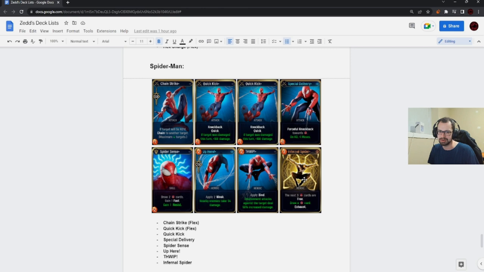You'll notice already there's no Opportunist and there's no Web Slinger in the deck. There is a reason for both of those. Number one, Web Slinger. Strengthen just doesn't really benefit him that much. Why? Quick Kick would benefit a bit, but it doesn't have a base damage coefficient. Special Delivery, same thing, doesn't have a base damage coefficient. Spider Sense is a skill. Thwip does no damage. Infernal Spider does no damage.